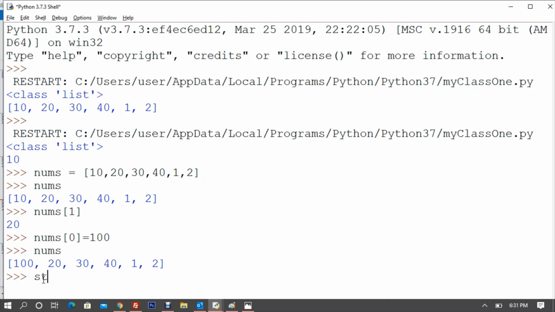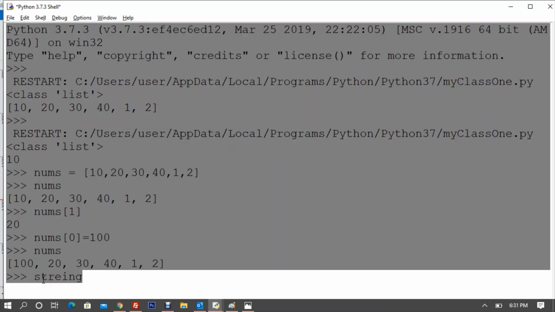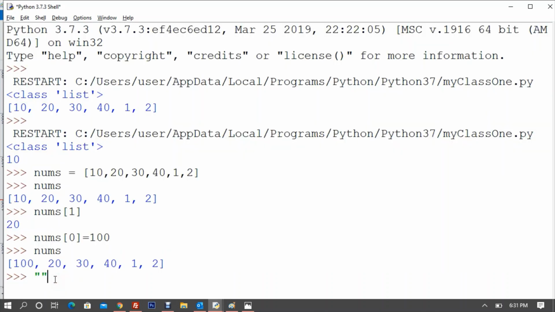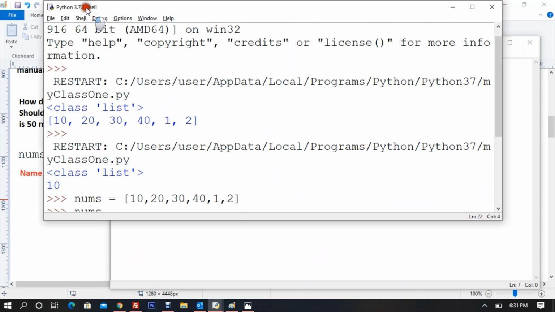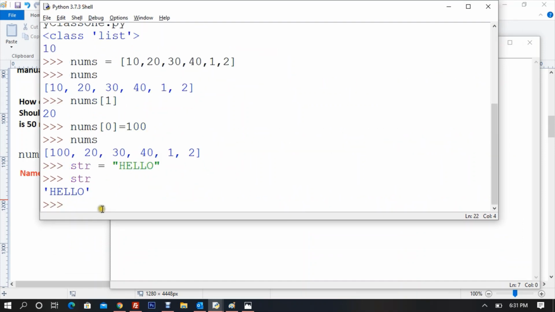For example, let me print out a string. I will say str is equivalent to hello. I can say str gives me hello, and it's as simple as anything. Now I'll say str 0. What is str 0?